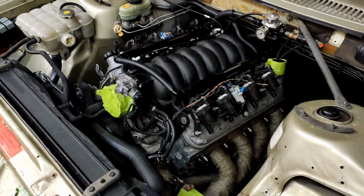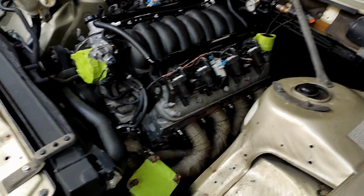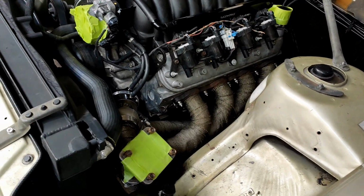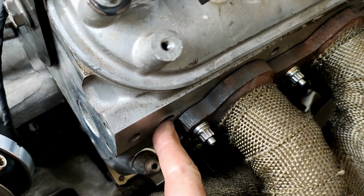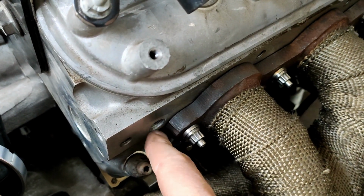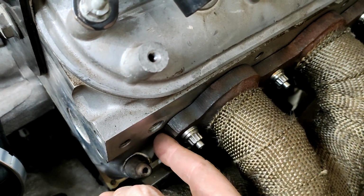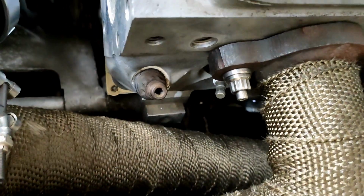Okay, found a little problem that I'm going to need to rectify before I go any further. I really can't be bothered removing this turbo manifold again, but the problem I have is the coolant temperature sensor here won't turn in because the nut on it hits this side of the manifold here. So I'm just going to die grind it off in place and try real hard to not hit the head. I don't think it'll be a problem. There is a bit of a gap there from the gasket, so I should be fine.